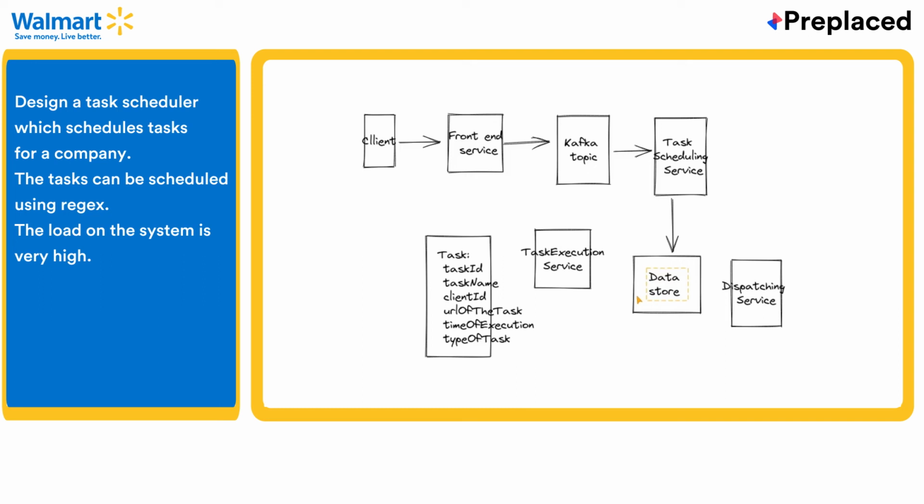It by default provides a delay queue concept where we can store the task, and it will allow the task to stay in Redis until that particular time has been reached. But that stores everything in memory, right? How do you handle the persistence part there? No, this service will be storing in the Redis. There is a persistence layer still here. This dispatching service will be picking it up from here.